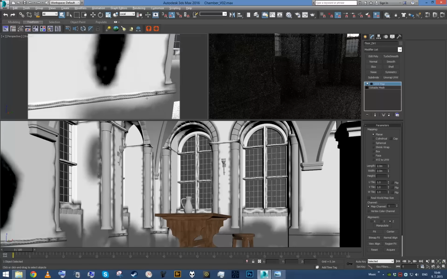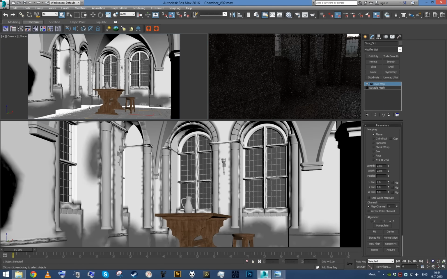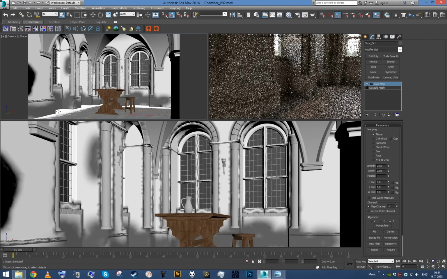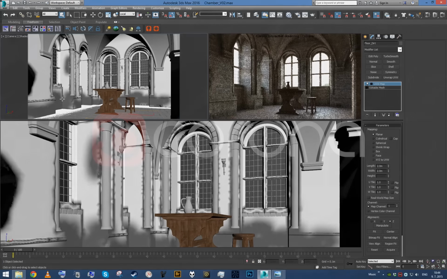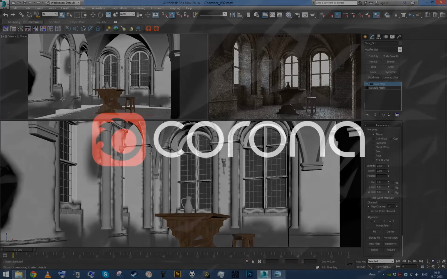All right. Now we have also some accumulated dirt in the corners of the scene, and I think this is it for the shading part. Our scene is now completely shaded, and in the next part we will just light it, add some volume, and I guess that will be it. So see you later.